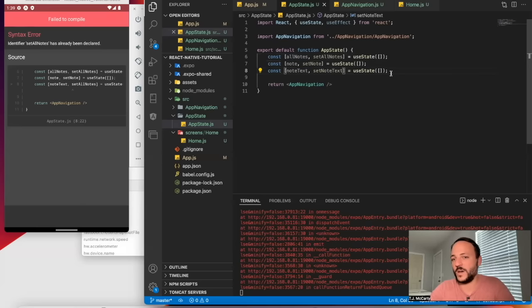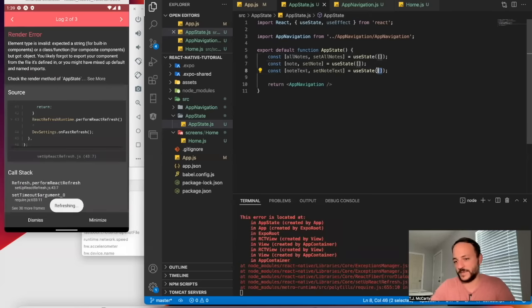Note text. If you wanted it to be just a string, you can start it out like that. And then if you wanted an object, you could start it out as an object. And so maybe actually this note will be an object.